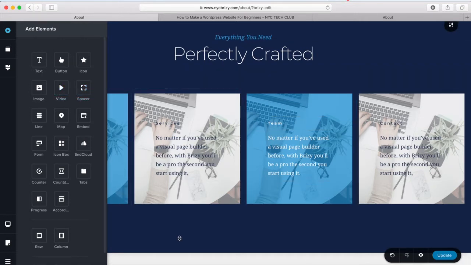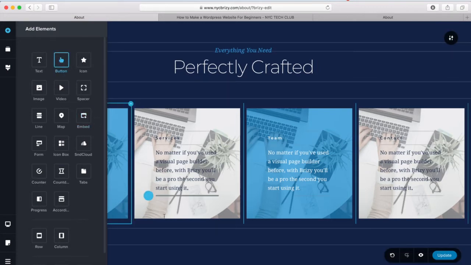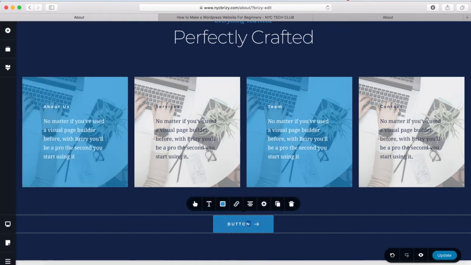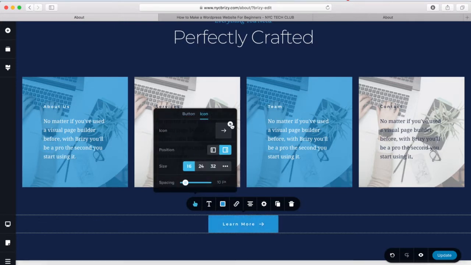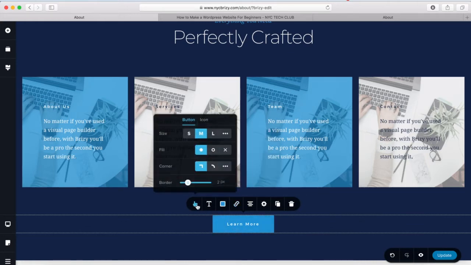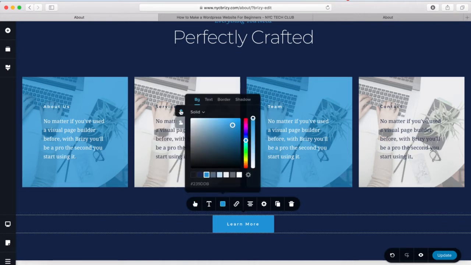And then I'm going to add a button down here. So I'm going to click and drag this element over underneath. And once you see your button right here, we can just go in here and maybe we want to change the text to say learn more. And if you want to get rid of that icon or change it, click on this icon right here and then just go in here and remove that. And again, what you can do to link this button is click on this, type in your URL, and we already talked about how to format our buttons, so I'm not going to go through that again. But again, you can see your button right here, and if you want to change the colors, you have the normal button color and then the hover color over here. Okay, so that's all we're going to do for this section.